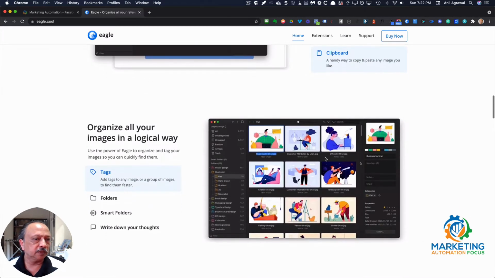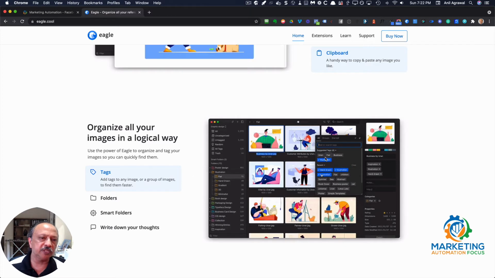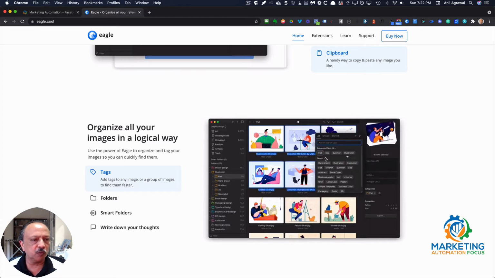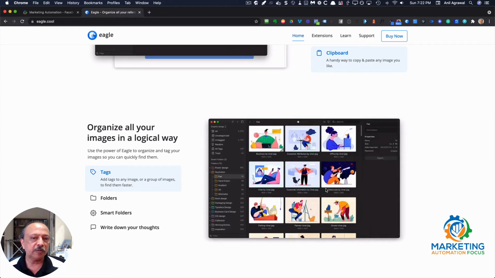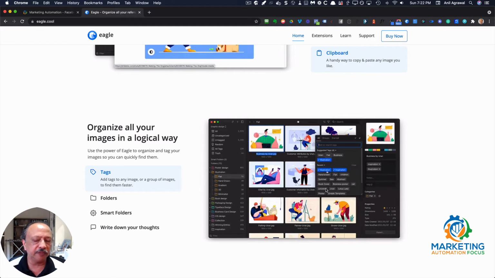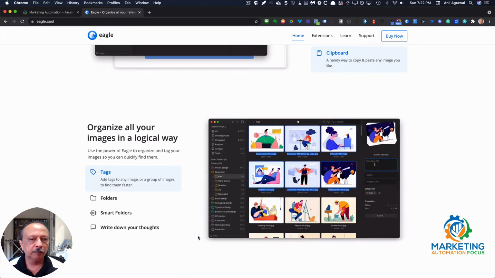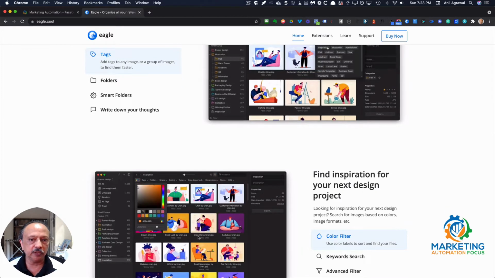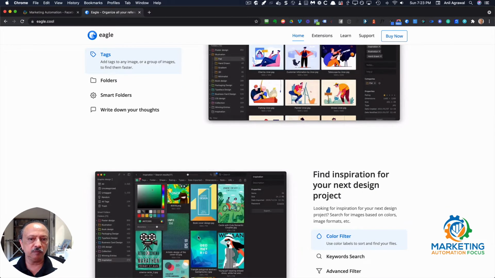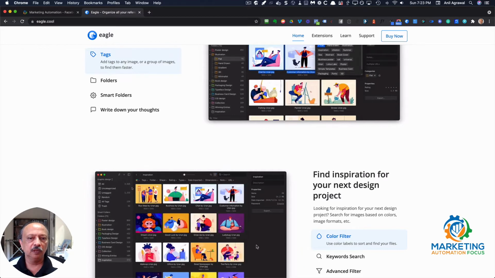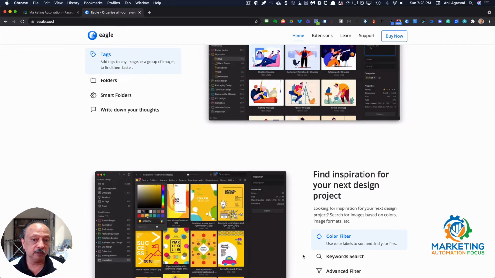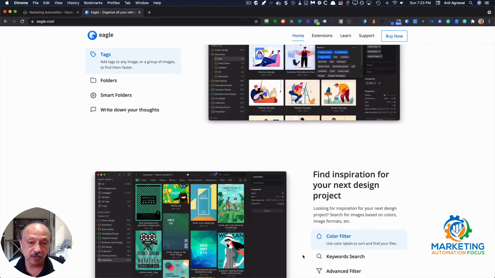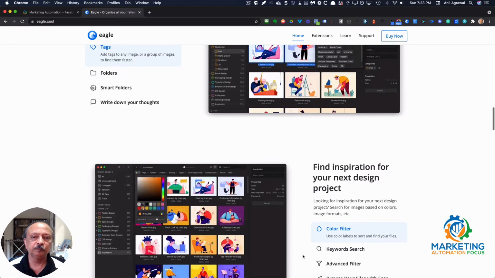And then it says you can organize all your images in a logical way, like tags, folders, smart folders, right on. I'm not going to be talking about all the features here, but I'll touch on a few things, how I use it and how it is useful to me, and you may find it very helpful for your work if you haven't thought about some of those ways of how I use it.